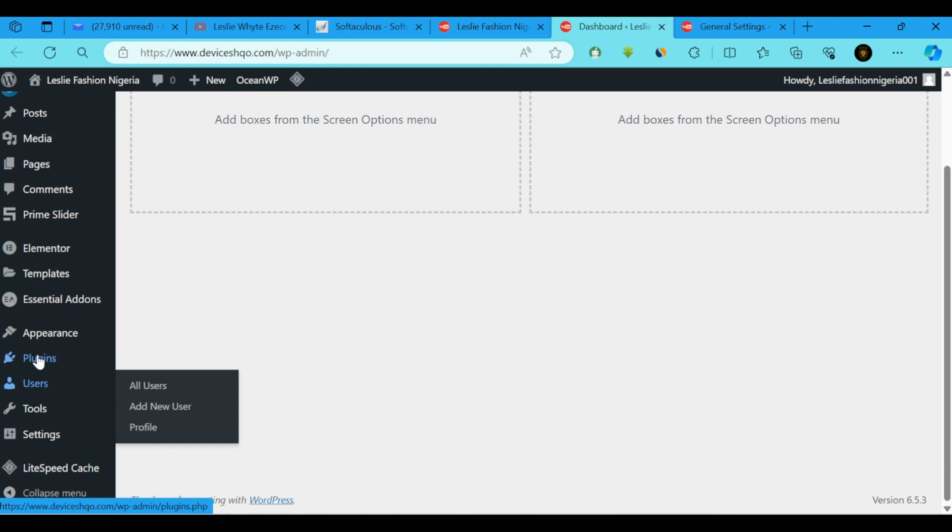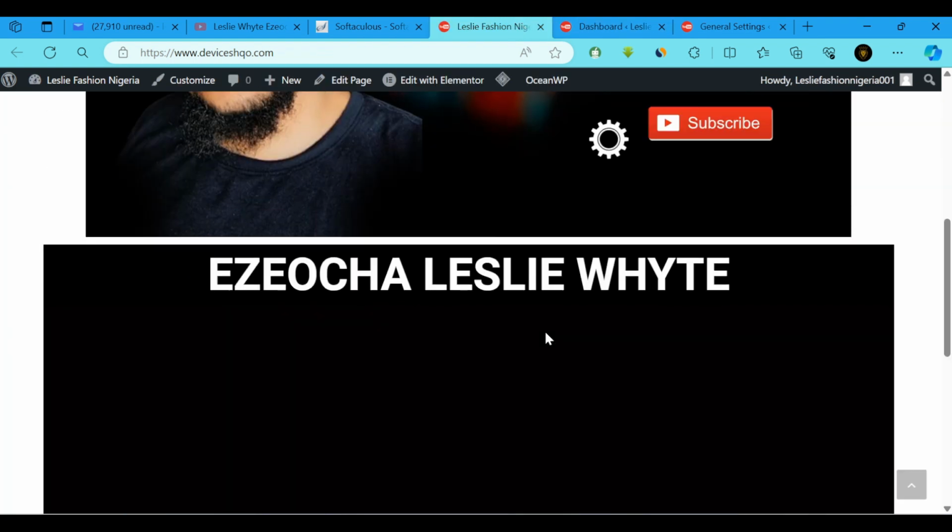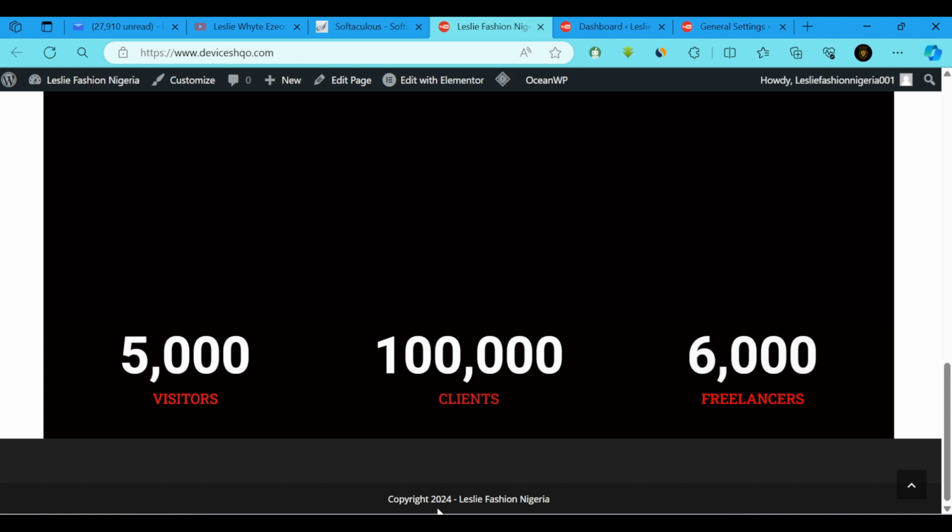This is where we added our plugins. This is where you will add your menus, and in customize we went to change our logo and our footer message. That's the copyright message below at the footer side of the website.